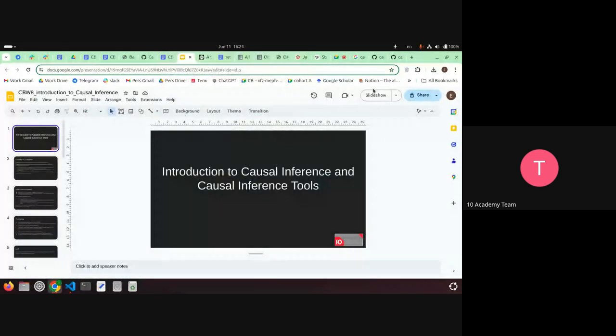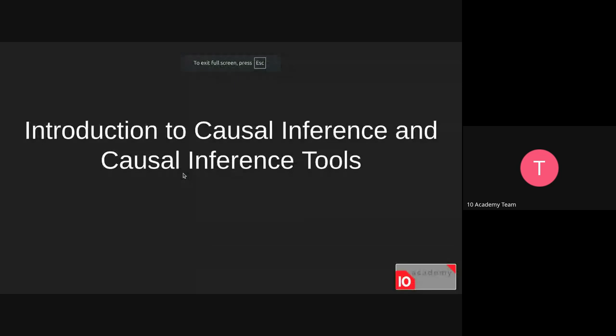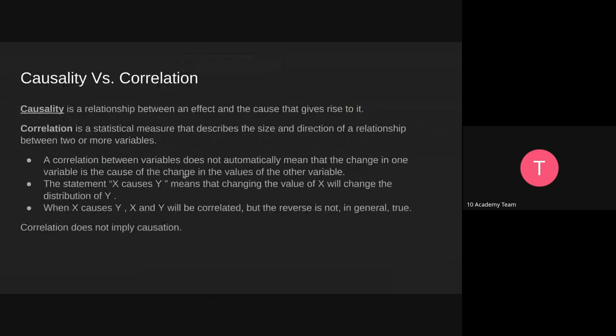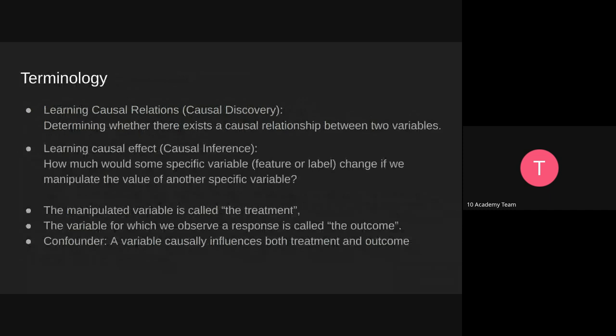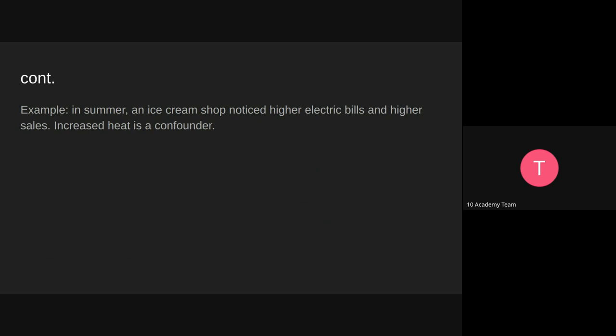Okay, so this is the presentation of yesterday itself. Just to remember, we went through what is the difference between causality and correlation, and how to learn causality. We talked about causal discovery, or structuring the causal relationships between our variables. Causal inference is measuring the effects, or what we call later on any intervention. So the causal effect is any quantitative effect, but you can also do an actual intervention and see what happens because of it.